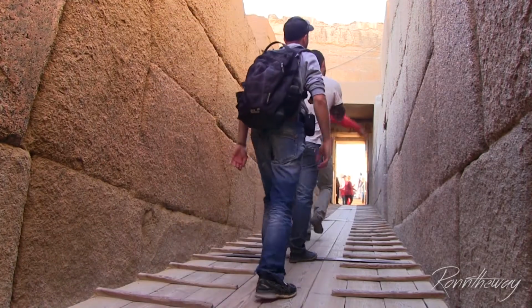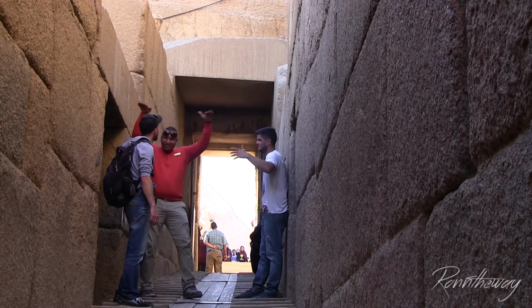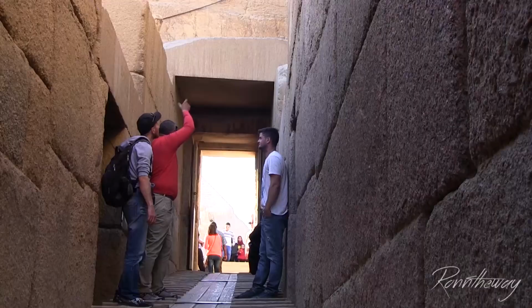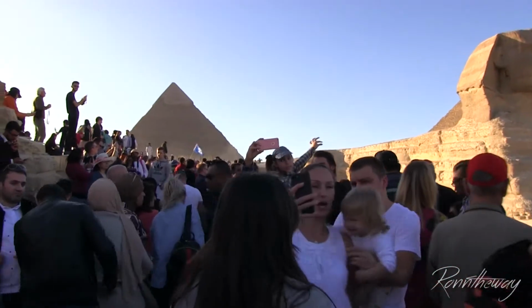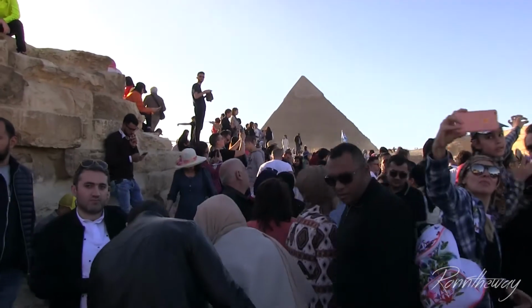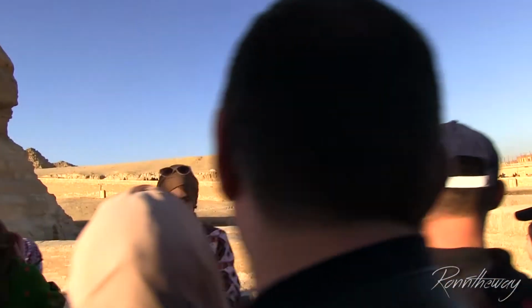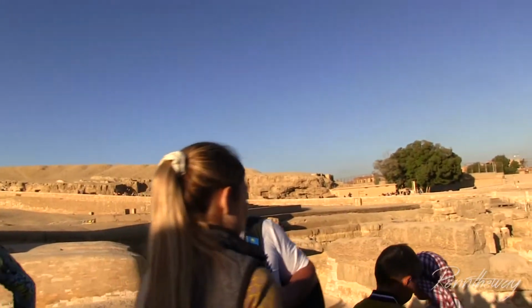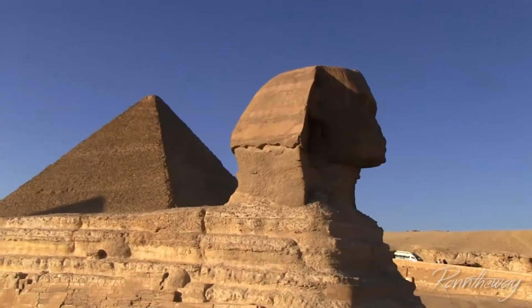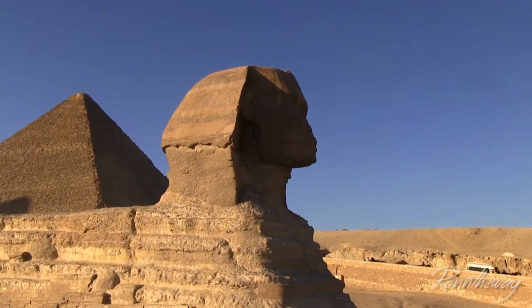On the way, our guide explained to us more about the way these sites were built, like these complicated shaped blocks. Through the masses of tourists, we caught some last shots of the Sphinx before the sun was too low. It was a great full day trip and Carlos and I were looking forward to decompress with some beers.